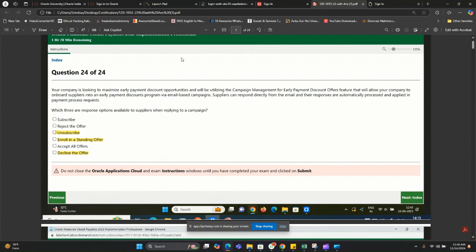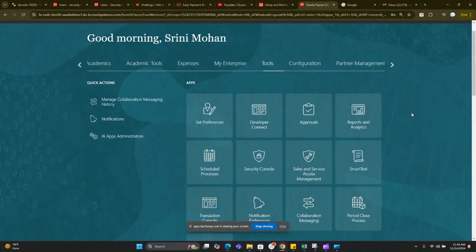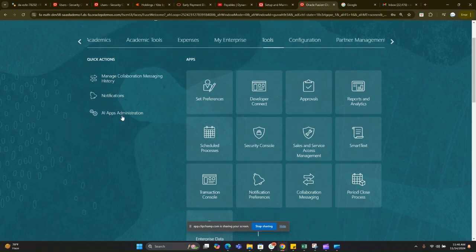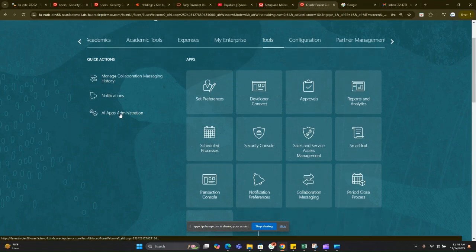So let us see what exactly the concept is. First, you have to navigate to the application and create that early payment campaign. So let me go to the system. From Tools, you can go to AI Apps Administration.